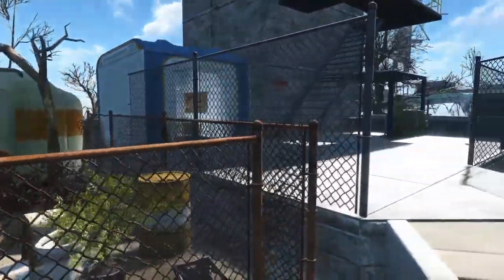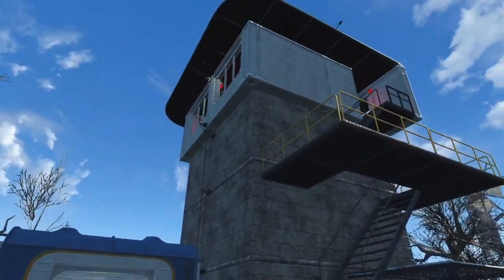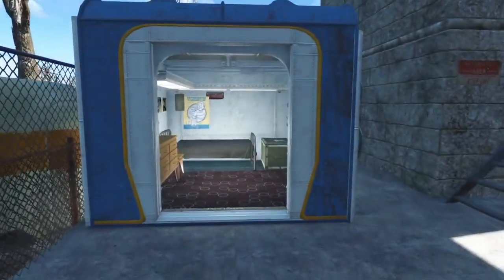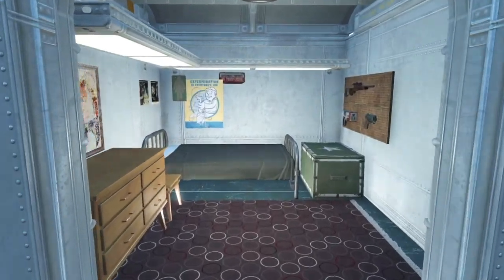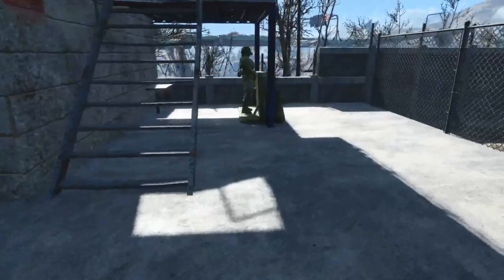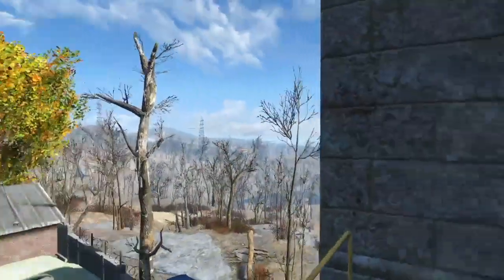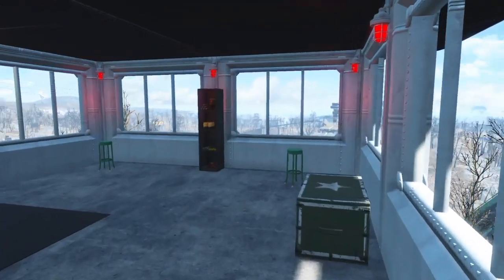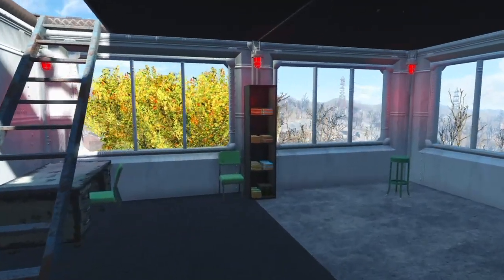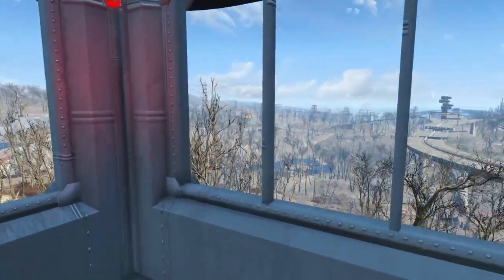So just off the junkyard house, we have another security tower. This is where they would stay. This guy's keeping guard there. We'll go up here and check out this one. So, another guard tower here. Still need to add some things in here, but you get the idea.